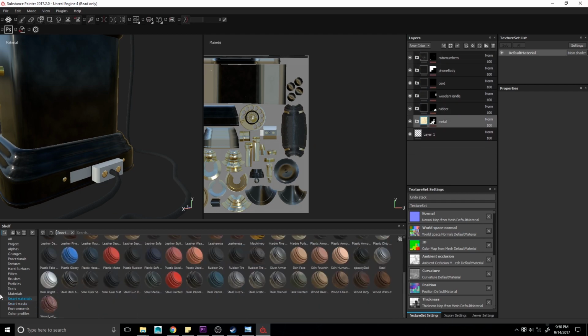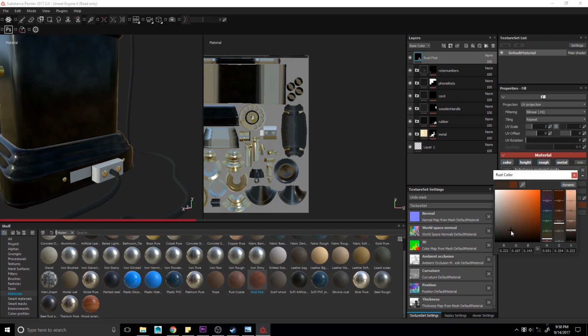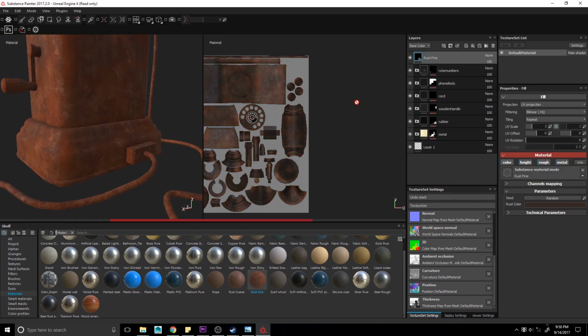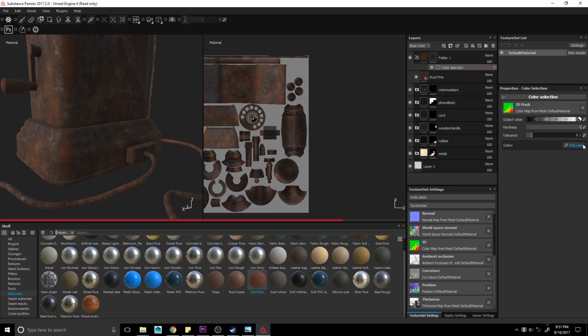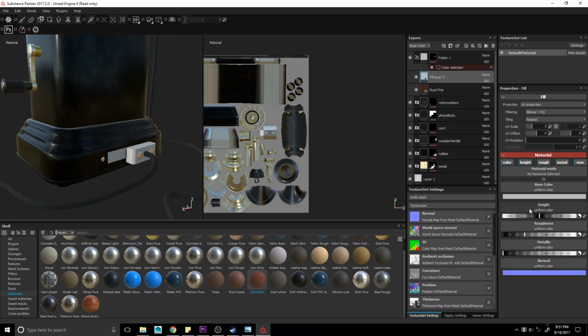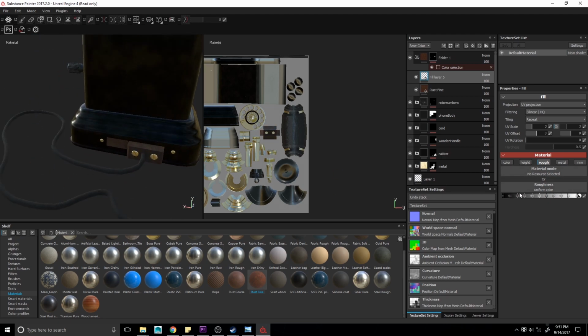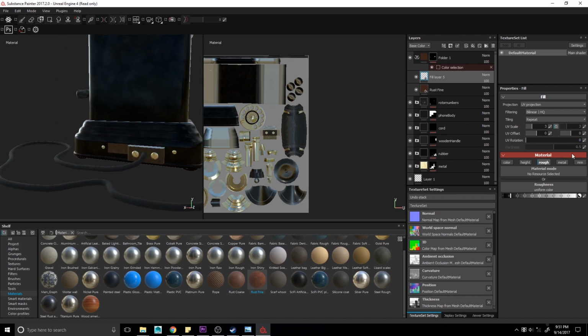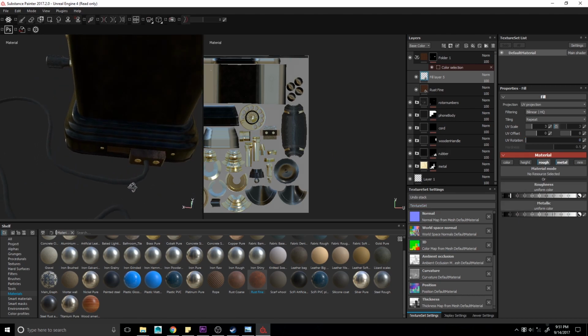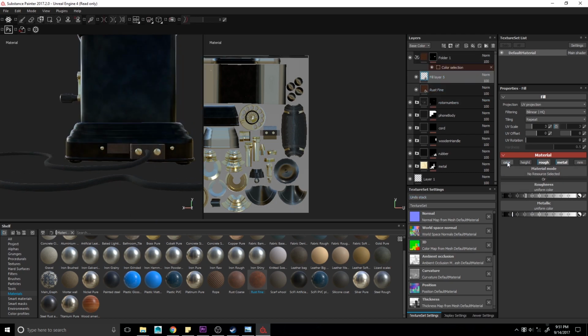I'm going to grab the Rust Fine texture, which is a texture you'll see me use a lot because it just gives you some very nice noise, and you can change the color to make it look more or less rusty. So now, to keep the rust texture, I'm going to add this new texture up here that's just going to be my roughness and then maybe my metallic as well that I'll be tweaking. And so that allows me to change the look of this metal without messing with my rust texture underneath that I like.